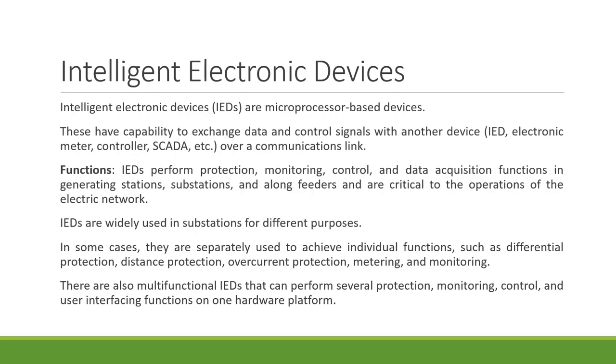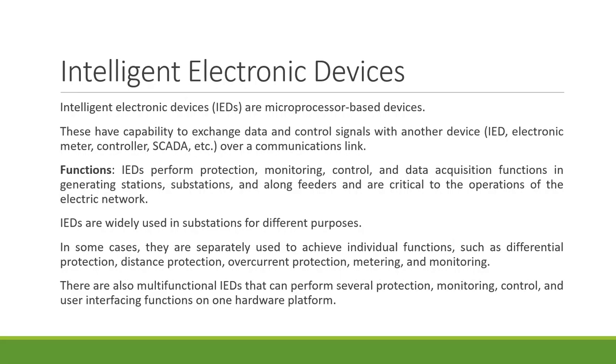If there is an event where the voltage is increased or the frequency is not in limit, it is deviating, so a certain signal has to be transmitted to some equipment. Suppose the signal is for generator governor action. Then you start producing more, just increase the speed so that the output from the generator can be enhanced, so that the frequency can be maintained within limit.